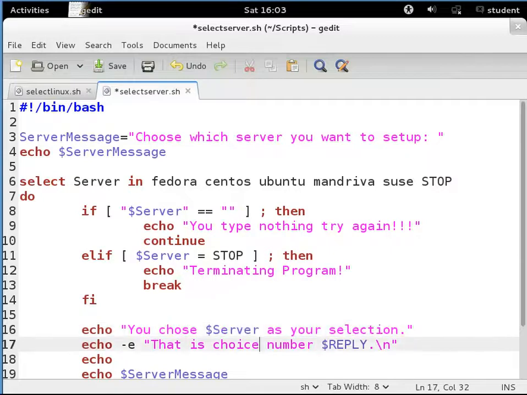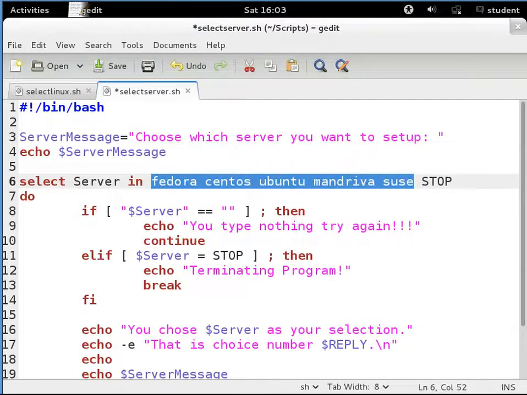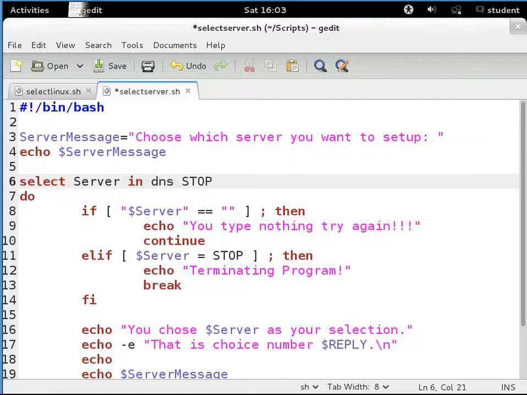And the rest of the stuff doesn't really have to change. Check it out. Oh my gosh, it's the same. Except for this one part here for our select, because we do need to change this from Fedora and so on. We get to use our stop still, but we could do things like DNS here. And we could do things like NFS, NIS, LDAP. We could do sendmail. We could just call it mail if we want. We could say sendmail versus postfix for our mail servers if we had them both set up. We could do FTP, SSH. Oh, sorry, no, we need to do vsftp.